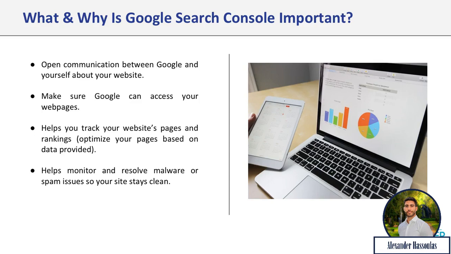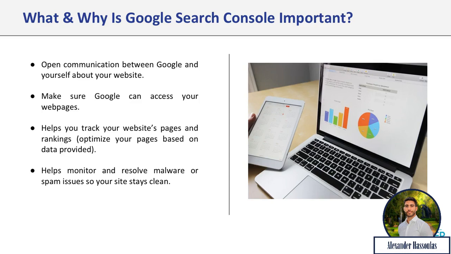They're going to let you know how many pages they can crawl on your site. Then you have to ask yourself, let's say I have 50 pages, but Google is only able to crawl 25 of these pages. Why is that the case? Usually there are two main reasons. One is they can't get to those pages. Two, there's probably not really good information on that page itself, so they're not going to index it, right? You might have some pages that just have 100 words or so, maybe just some images. You want to make sure you don't have pages like that on your website. You want good pages with a lot of information, and that's going to help improve your website's overall quality score as well.